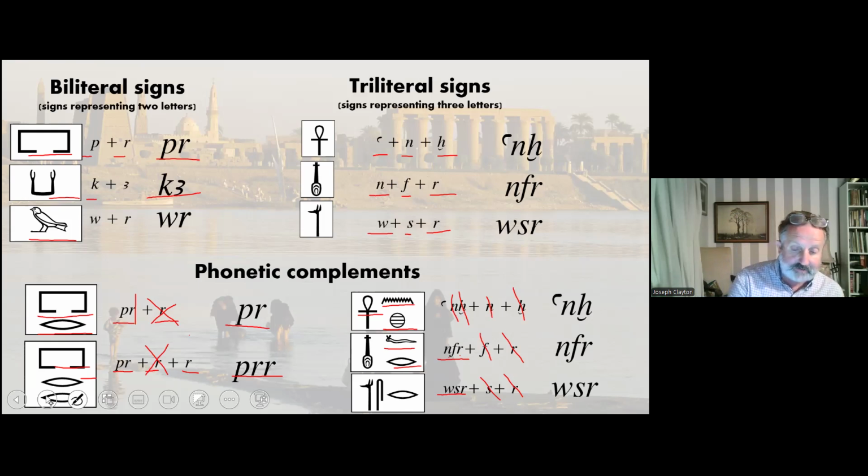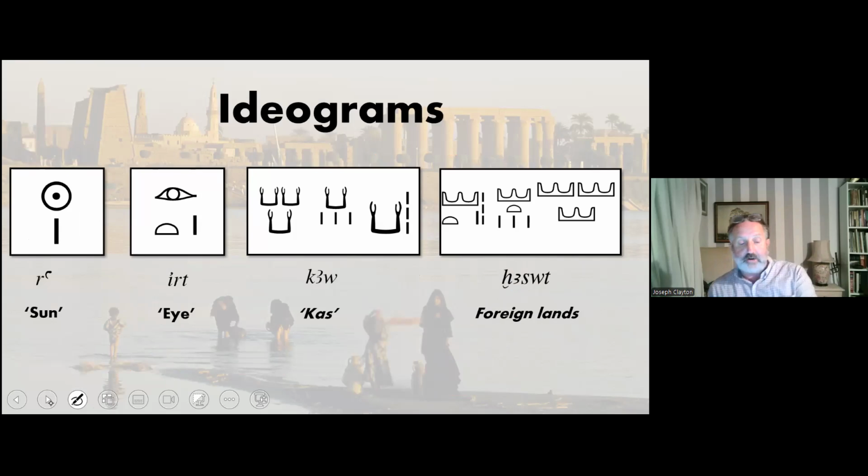Another type of word: ideograms. Ideograms are the easiest way to write a word, but it's got to be something you can actually draw a picture of, a physical thing, like a noun. You can't really do abstract things with ideograms. All you do, dead easy, is draw a picture of the thing and put a stroke next to it. So we've got a picture of the sun, a stroke next to it, and we know that means sun.